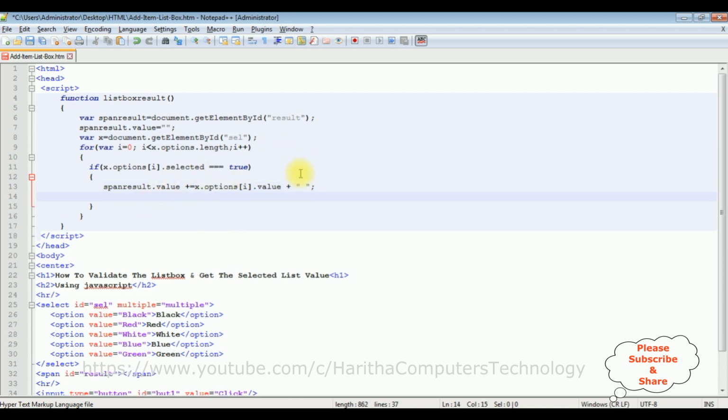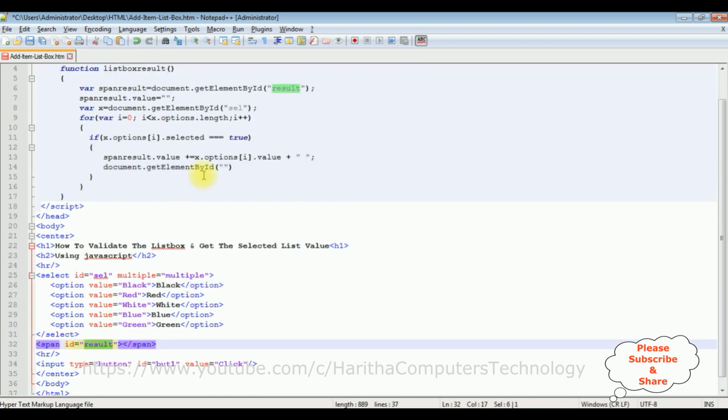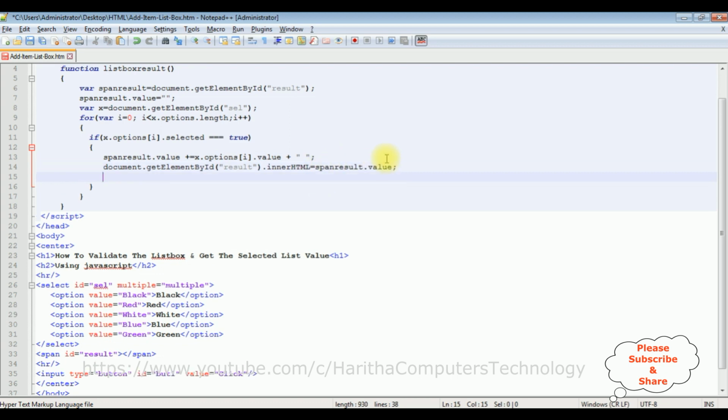And those selected items I want to display in the span tag, document.getElementById between double quotes, I'm adding the span ID, which is result, .innerHTML is equal to, I'm adding the spanresult.value variable, and I want to display those selected values in a green color.